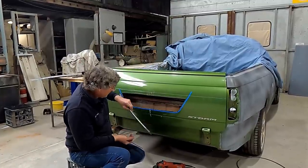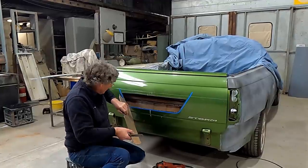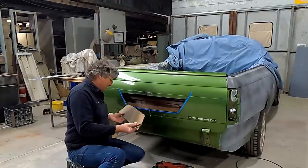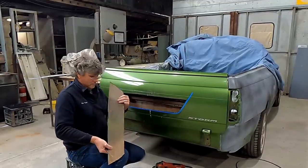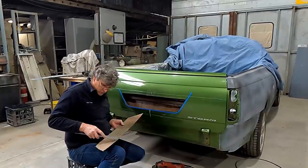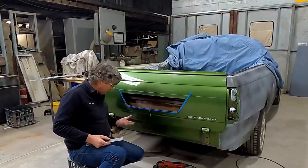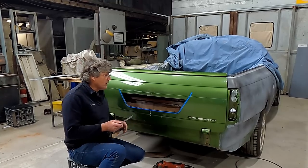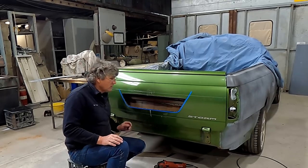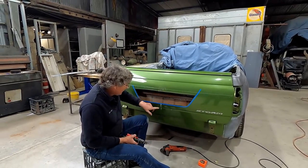So here we have a perfectly reasonable Holden tailgate with a hole cut in it. Just be very cautious of all these edges because they are razor sharp. And quite often you've only got to bump them to cut yourself. So always be cautious around metal cut with the angle grinder. At least I can get my hand in there and repair the dent that I put into it.